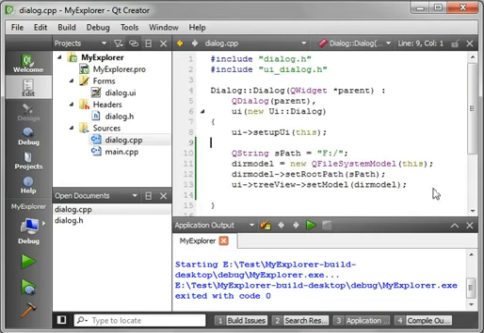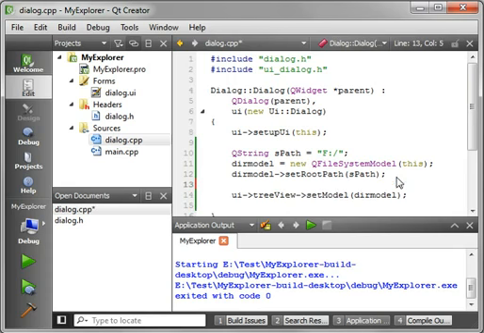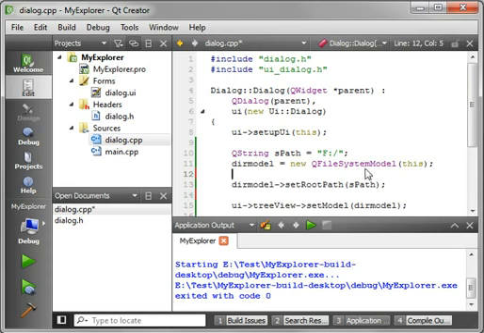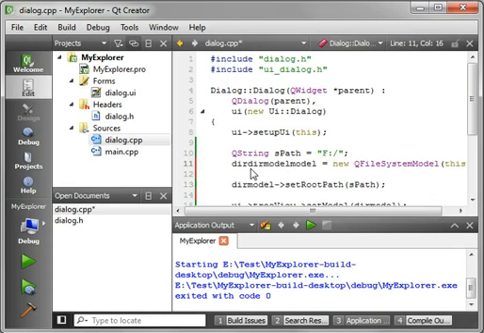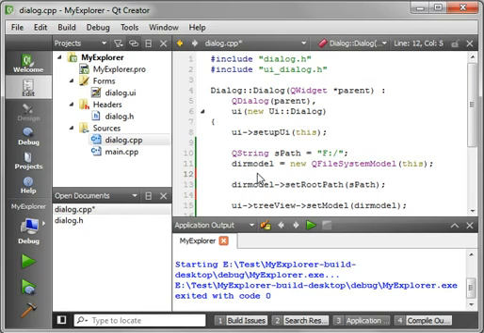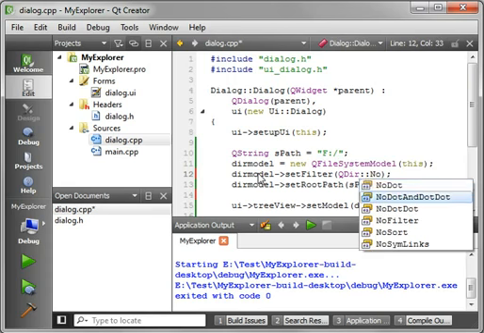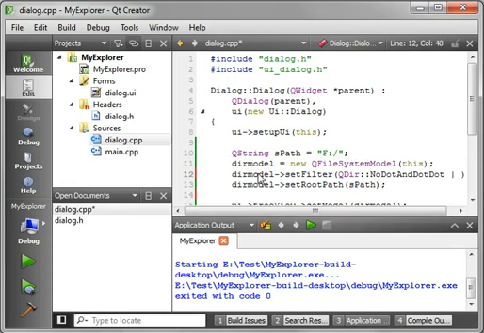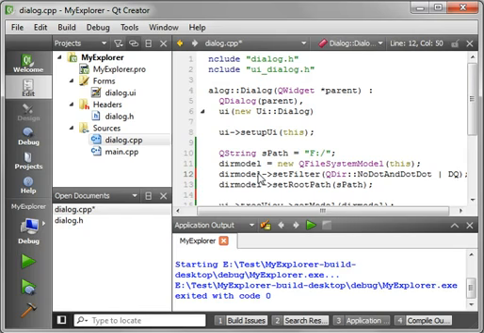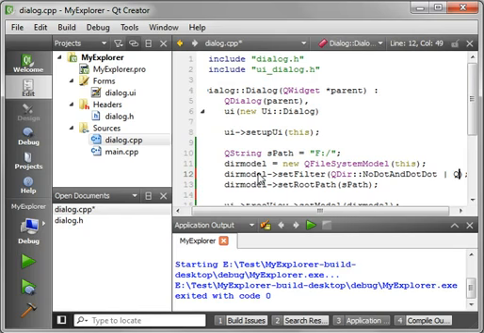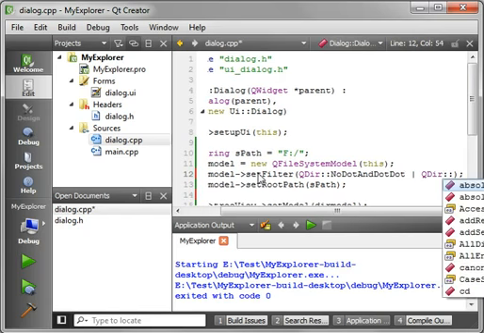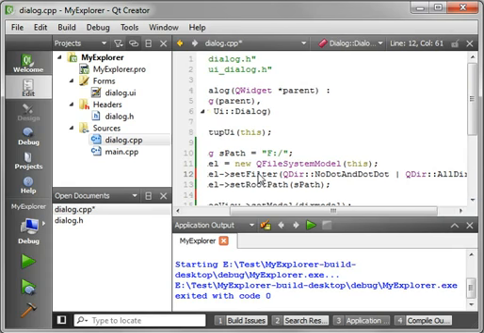So let's go in here, and what we need to do is set the filter. We do that by saying QDir::NoDotAndDotDot, or QDir::AllDirs.